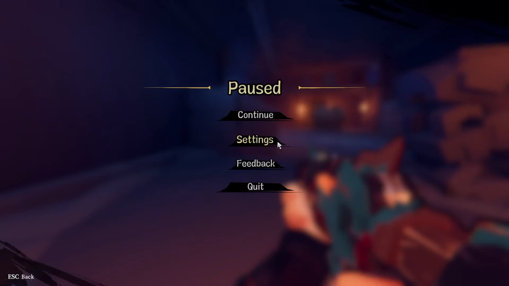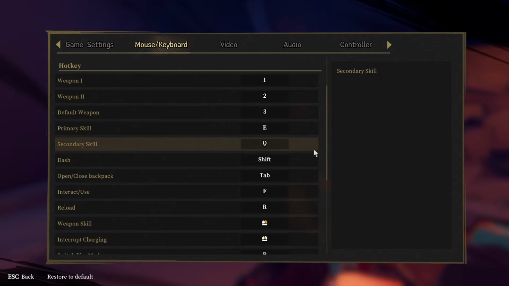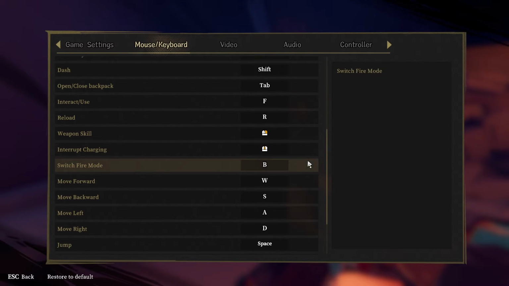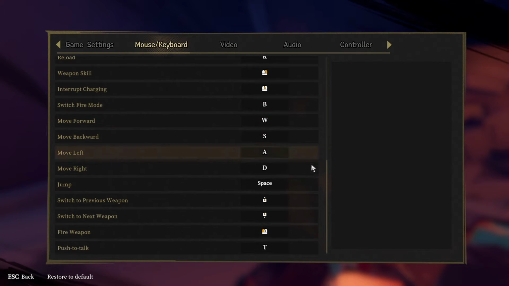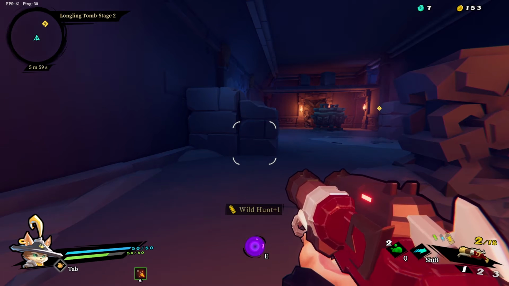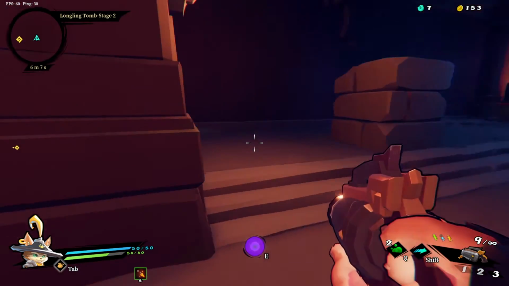Hold on, are there controls? Is there no melee? It didn't teach me about any melee in the tutorial. Weapon skill... No... Interrupt charging? Oh, I will never do that right. And we got our jump. Yeah, it doesn't seem to be, unless... Nope. I was wondering if the other mouse button would do, like, a bash with the gun. It does not! Alright, well, shoot these things open with the gun I have infinite ammo for.